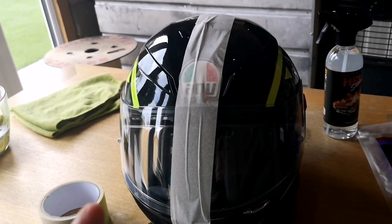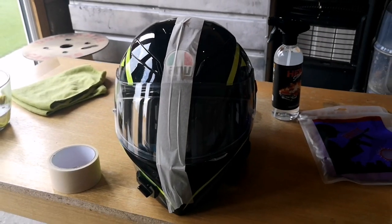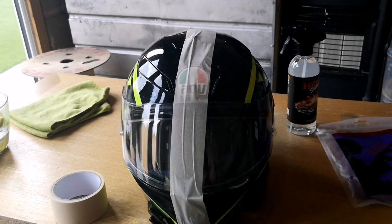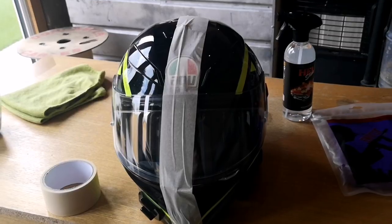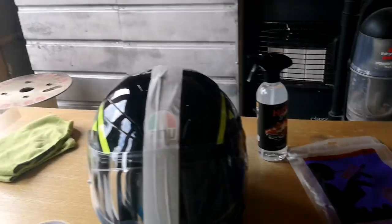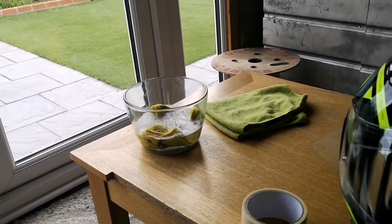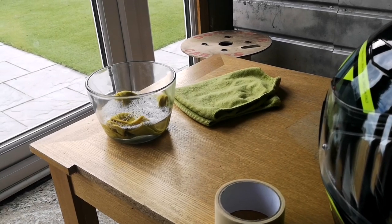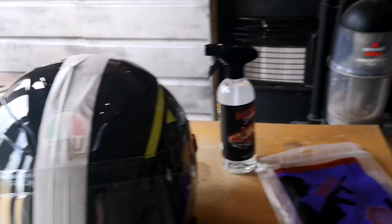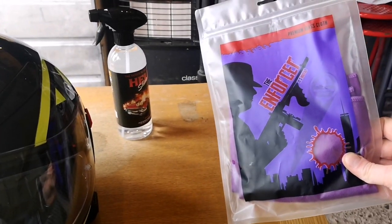So as you can see, what we've done is we've divided the helmet into two. On the left side, we're going to use nothing but soap and water, and then on the right side, we're going to use the Hellshine range. So for the soap and water, what I've got is a microfiber cloth. It is just a washing up liquid, nothing more than that, and then a microfiber towel to buff that off. With the Hellshine range, we also have their Enforcer buffing towel.